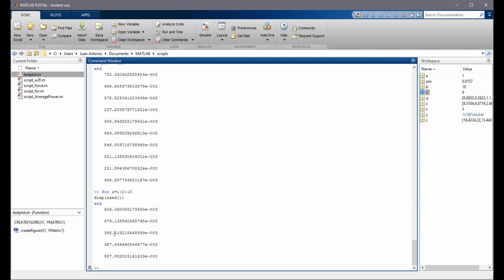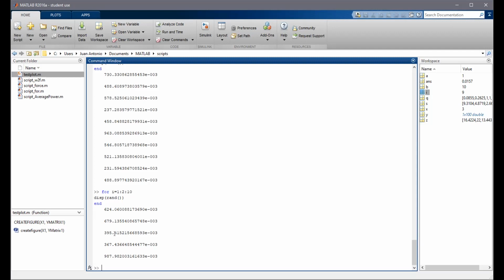We also have the if else, or the if else if statements, and we're going to use some of those as we go forward to write scripts and do more programming, more coding.